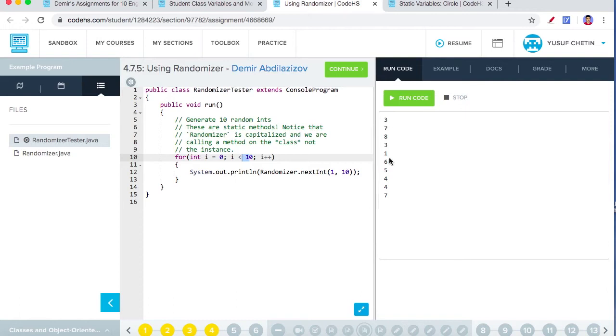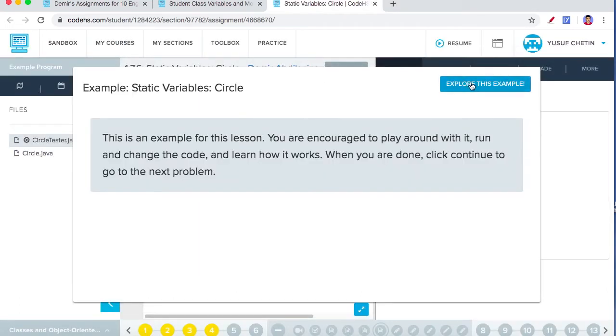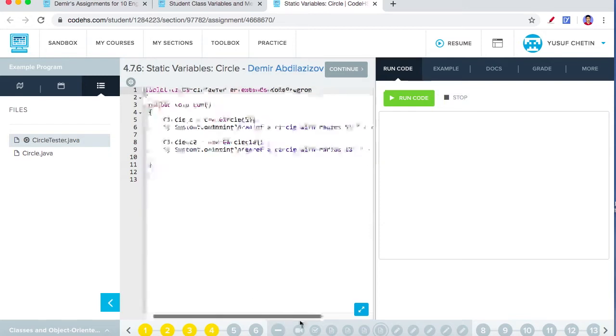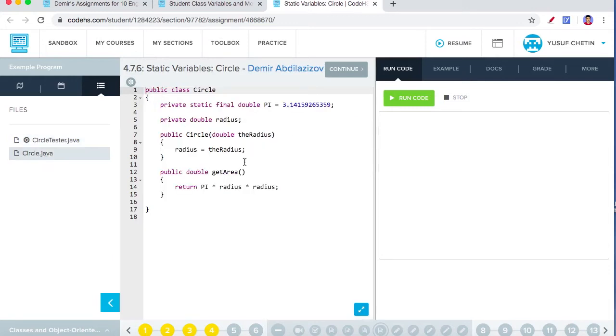You see. All right, let's come to static variables. And this time, let's see static variable here. So this pi, let's come to Circle. This pi is a static variable.